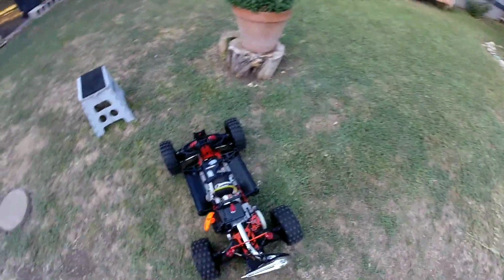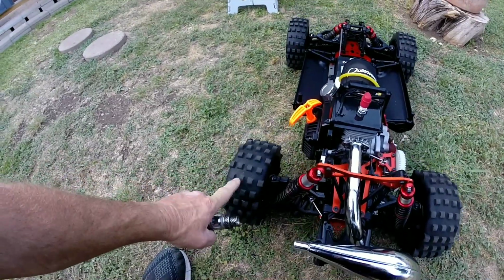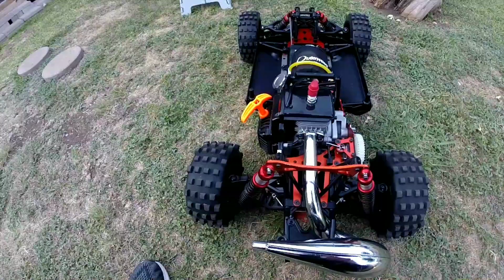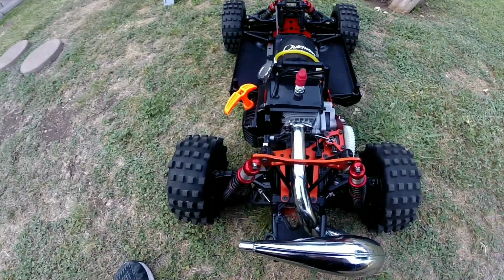And I'm also thinking about the half-inch spacers on this to bring them out just a little bit. It's a little bit thin, you know, a little bit skinny. So we'll see what's up with that.